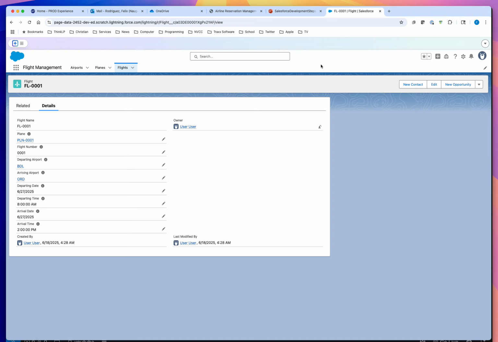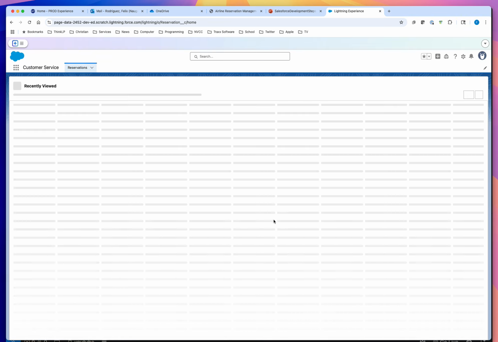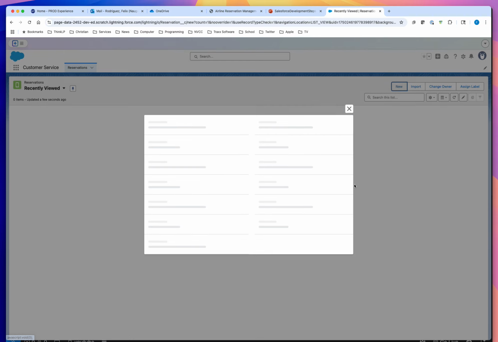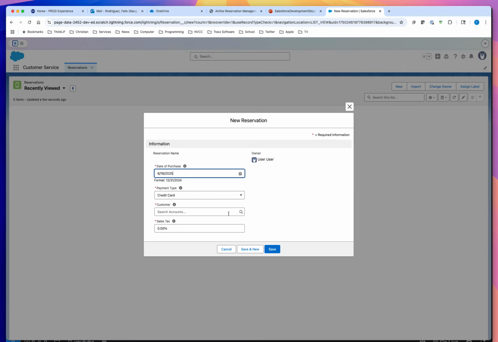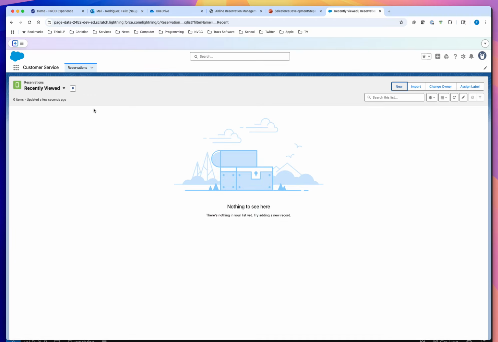So the next thing, now that we have our flight created, let's take a look at the reservation. A lot of this stuff isn't built out yet, so we're going to go to customer service. We have a reservation app, so we're going to hit next here. A lot of different things. We have to look up a customer. I don't know that we created... oh, that's actually a good one. We should have a customer as part of our reservation. That's one thing I did not do, so we'll have to do that.